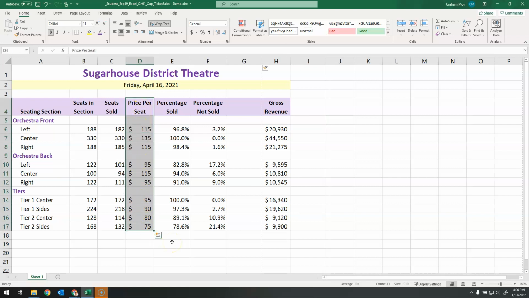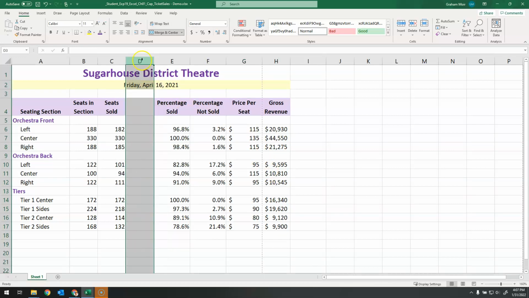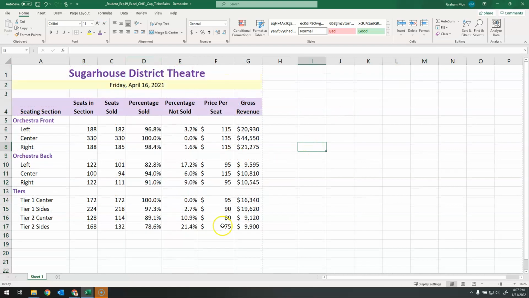I'm moving it so you can click on this outside rim until it shows the arrows and drag it. That works. You can also cut and paste. That works. Any way you want to do it just to get it in here. And then we're going to delete the new empty column D by highlighting column D using the heading. And I can go to the delete button, delete sheet columns. There we go. Looks better.